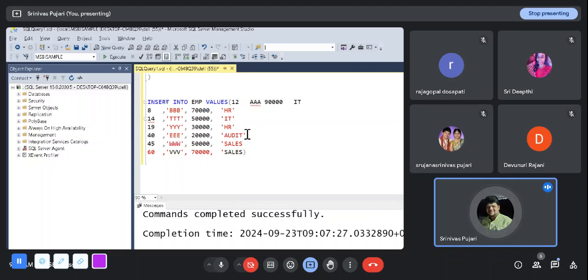So I'm inserting the data, guys, using commas and quotes between the values.